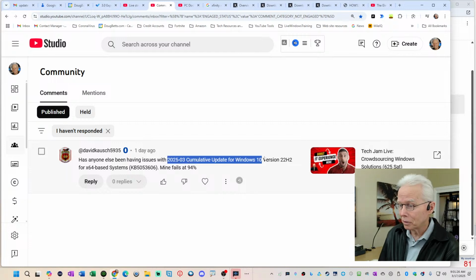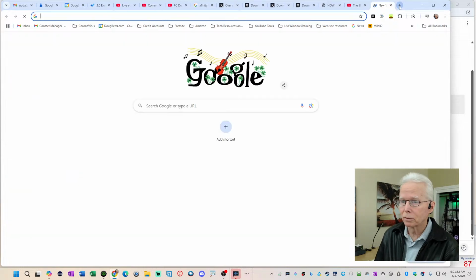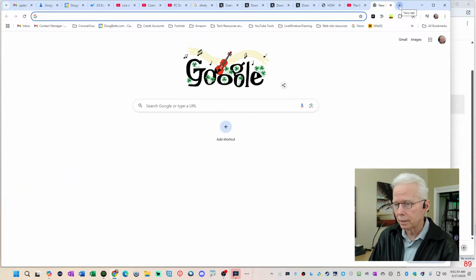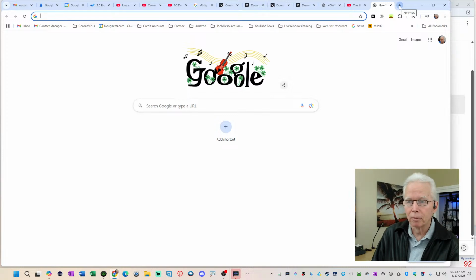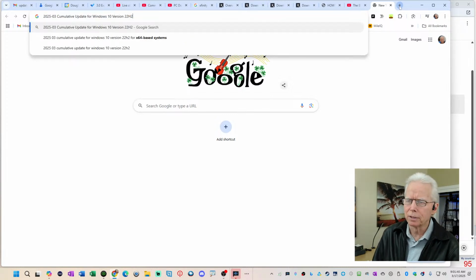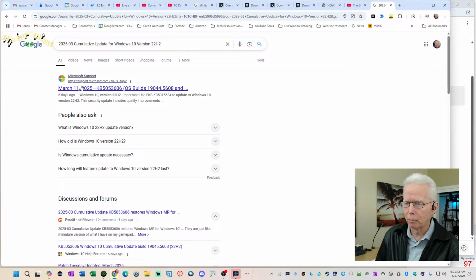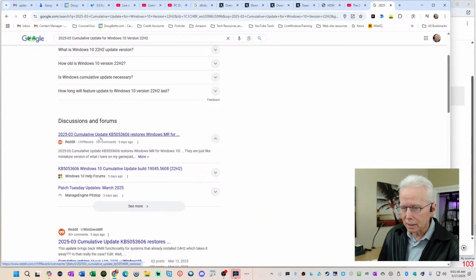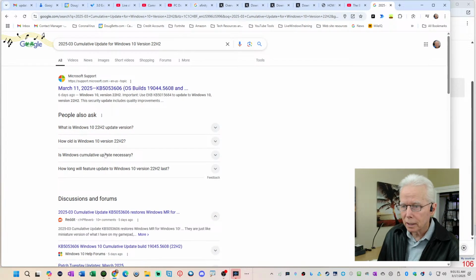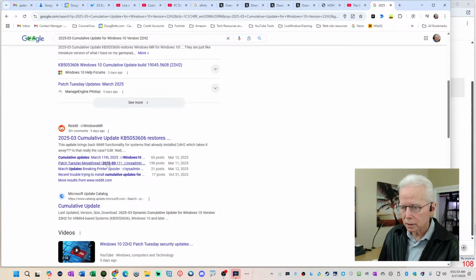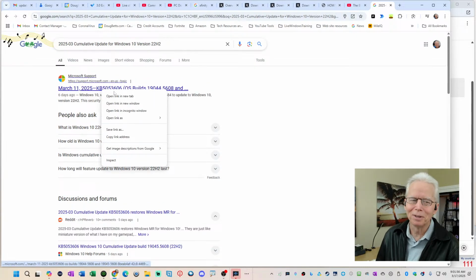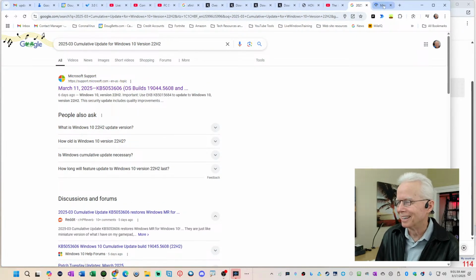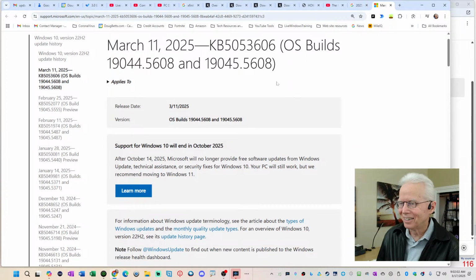But let's go over here. Anytime that I have something like that happening, what I'll do is go to the Microsoft update library and download that from there. Now I'm just going to try doing a Google search for this and see if that'll get me right to the library. There's support.microsoft.com. I'd like to see a link that takes me straight to the library, because every time I try to just type in the library address, it takes me a couple tries to get it right. There's the March 2025.